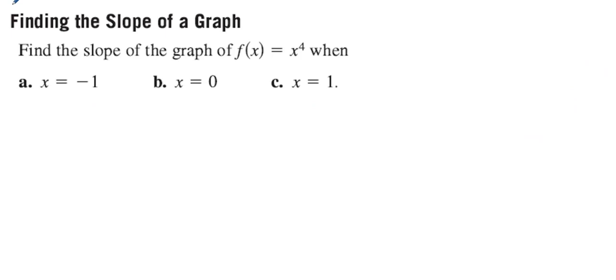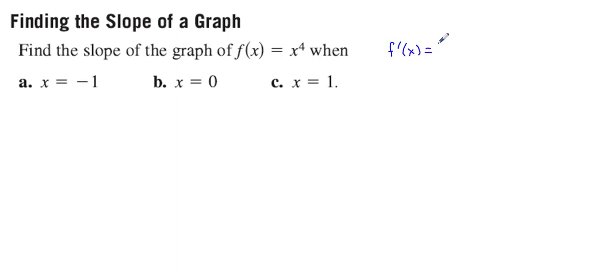All right, now we're going to do the same thing we've done before. That's nice about calculus because we're going to learn a quicker way of doing something. Then we'll apply the same concepts with this quicker way of doing something. Okay, find the slope of the graph. Well, what's the slope of the graph? It's the derivative evaluated at some x value, right? Okay, find the slope of the graph of f of x for f of x equals x to the fourth. All these 3 different values. All right. First of all, let's just find the derivative.